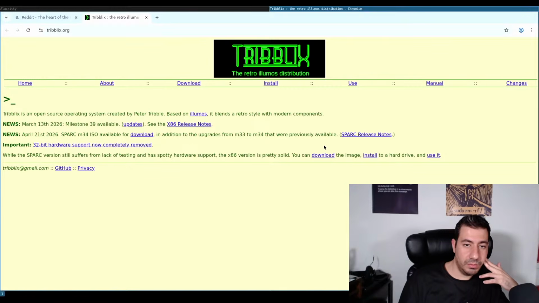And retro style with modern components. Okay, they even got a SPARC architecture, previously supported, now completely removed.